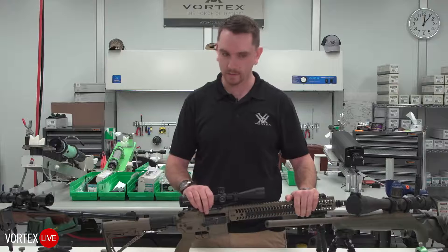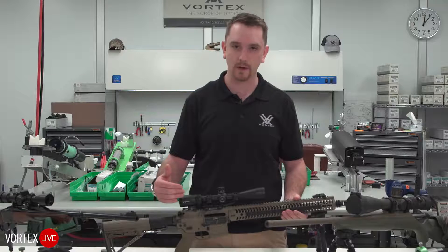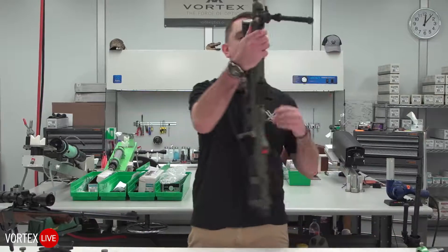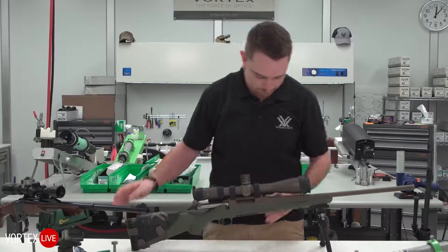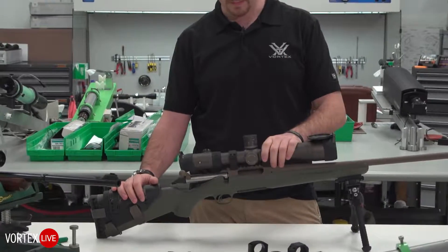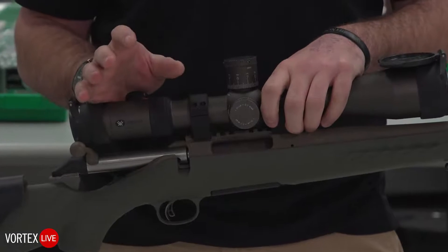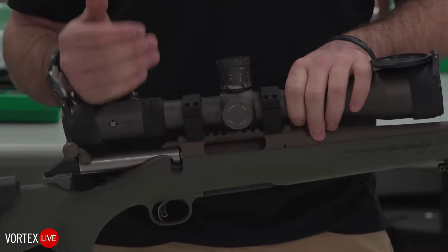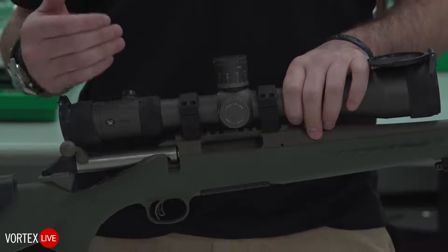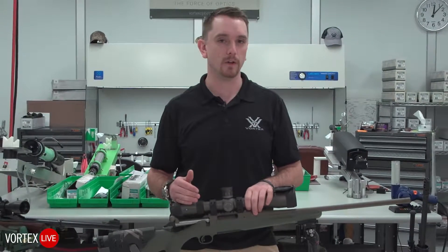So back to this — we're going to move away from the modular sporting rifle and look at a different weapons platform to show how ring height variances come into play. We've got a Ruger American Predator here chambered in 6.5 Creedmoor with a Razor HD 5-20 generation one mounted on it. Out of the box it comes with a Picatinny rail, and this is something you'll hear me touch on throughout this video — it's a really functional mounting platform for just about every ring out there. If you call Vortex and ask what we recommend for a given rifle, most of the time you're going to hear us say Picatinny rail.